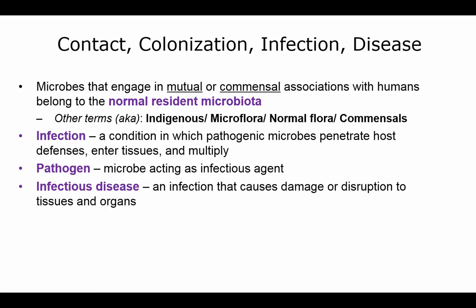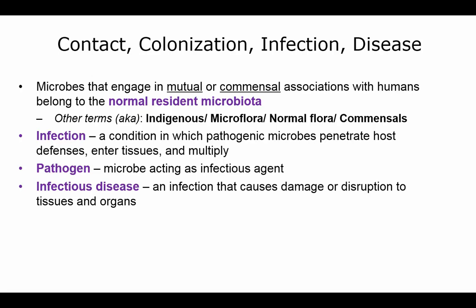And so some of the vocabulary words that we associate, and this is that first objective, with infectious diseases, are things like normal biota, infection, pathogen, and infectious disease. Now we're going to come back with a couple of objectives and talk about normal biota, so we'll come back to that term in just a moment. But if we look at infection, so infection is a condition where pathogenic microbes, now that pathogen is any agent that can cause infection, okay?